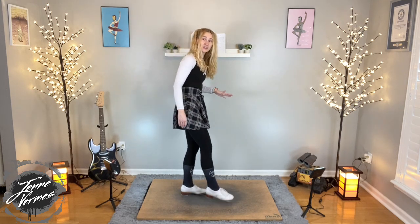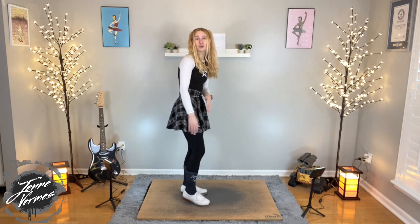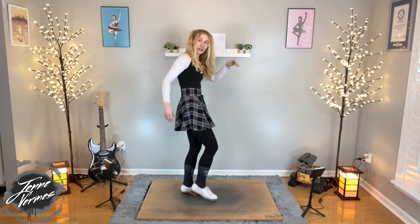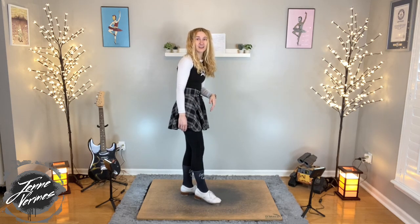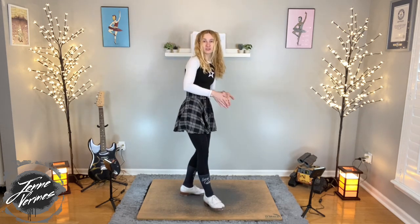Good, the key to making sure you get all of those sounds in the double is to keep your ankle nice and loose. Do not tense up your ankle, because the minute you tense up your ankle, that's a lot of difficult movement in a short amount of time. Let the movement come from here and loosen up your ankle. I'm using my whole leg to get that. It's not just my ankle doing it. That makes it so much harder. Use all of this, loosen up your ankle.